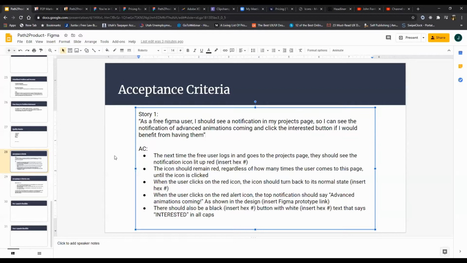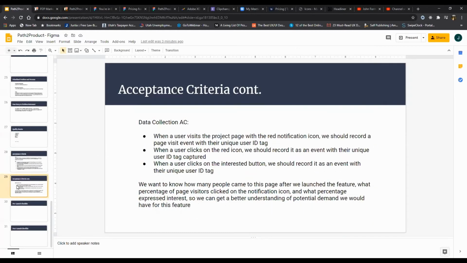Okay, so that's why we get very specific. All right, but the purpose of this experiment is to collect data. So you should be asking, why don't we have anything about data collection or data capture in here? And that would be a very wise question to ask, but it's on another slide.